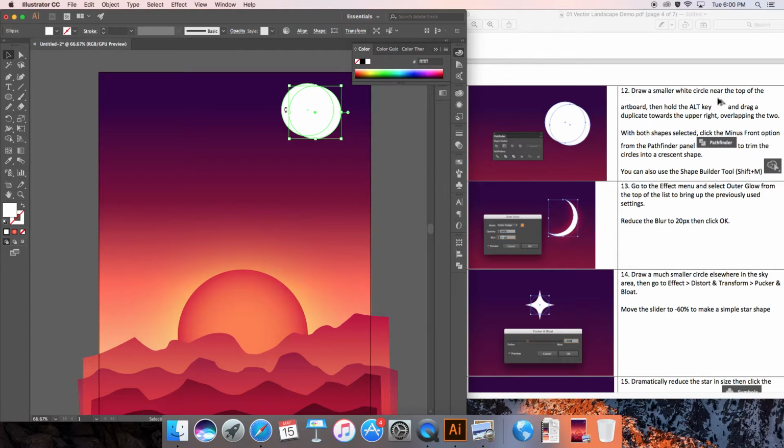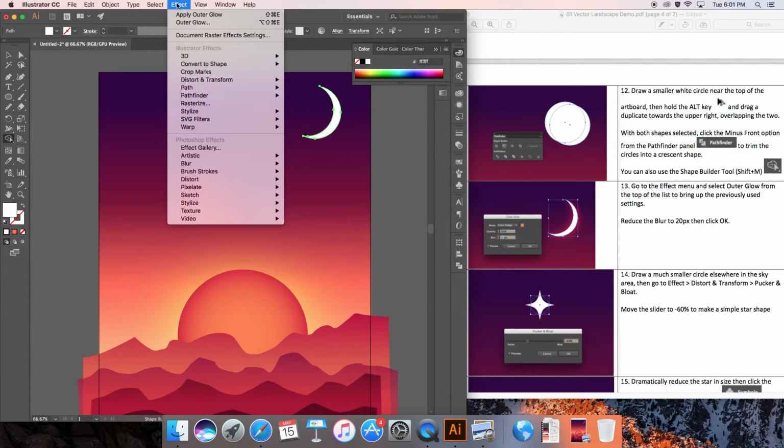Now I'm going to select both of these shapes, and I've actually become a really big fan of the Shape Builder tool. So I'm going to go over here, and then holding down Alt, I'm going to get rid of everything that I don't need. There's my crescent shape. I'm going to go to Effect, going to go to outer glow.